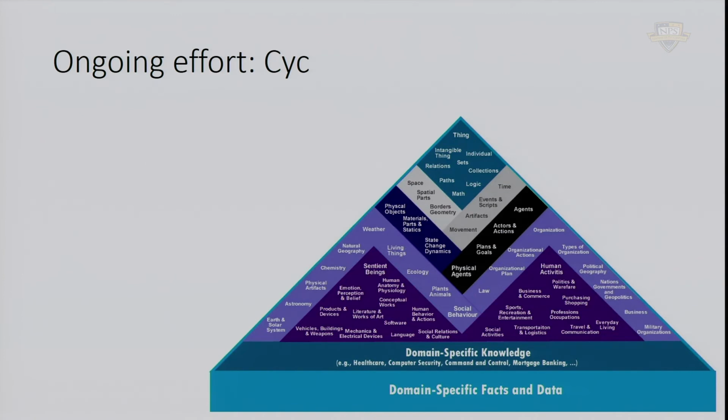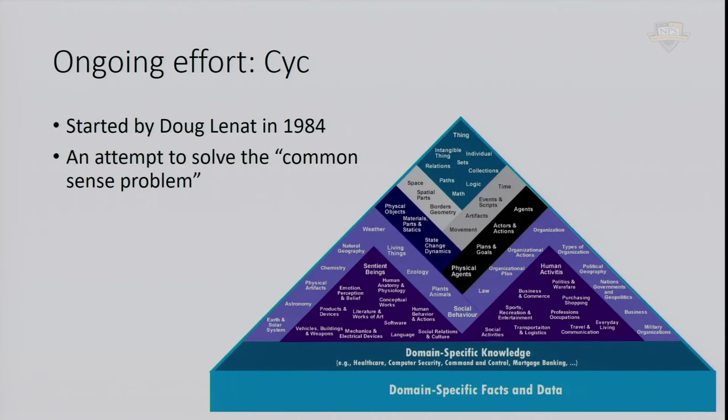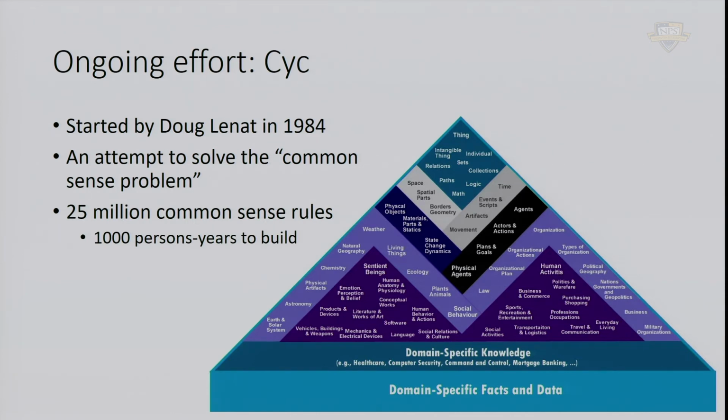Now, if there's one person who deserves an A for effort, it's Doug Lenat, who has been trying to solve this problem for 35 years. So this project is called Cyc, and the goal of Cyc is to solve the common sense knowledge problem. So what Doug Lenat and his company have been doing for 35 years is trying to encode all the common sense knowledge that they think might be needed to solve tasks that require intelligence into a knowledge base, and actually doing this process manually, going through and writing down all the rules, like if I drop an object, it'll fall to the ground. A baseball is round, a round thing can roll away. So encoding all that common sense knowledge into a knowledge base has taken about 1,000 person years so far.